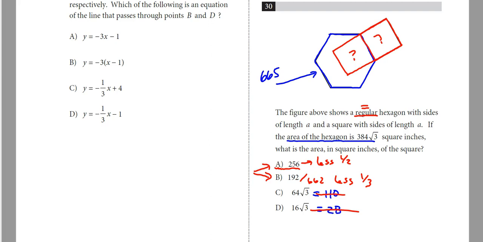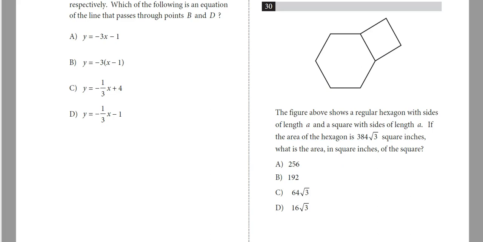But if that's as good as you can do, hey, that's fine. Unless you're trying to get a perfect on a question like number 30, just getting it down to a 50-50 gives you a big advantage, gives you an edge. But let's go after it and let's get it for real. So a couple things we need to know. First thing is, when you want to find the area of a hexagon, you need to first break it into triangles.